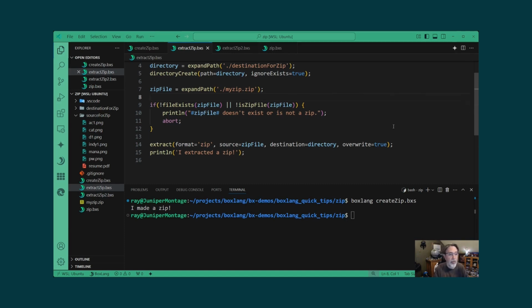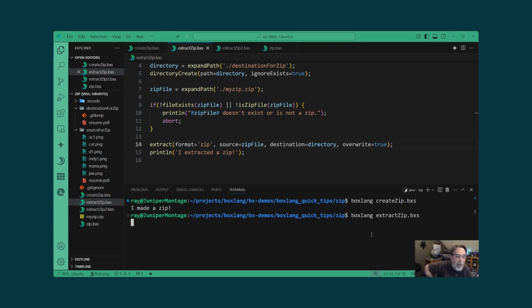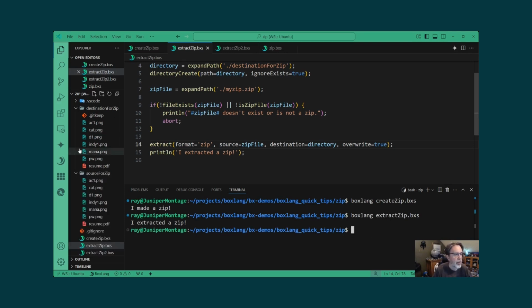So finally, I'm just going to extract. I'm going to tell it that, hey, my source is a zip. This is where it is. This is where I want you to extract to, and go ahead and overwrite. If we look at this now, I have one file there already, but we will just extract and see this run. And now we should see that folder populate with everything from that zip. And you can see, there we go. Now I am going to remove those files and we should see them go away.